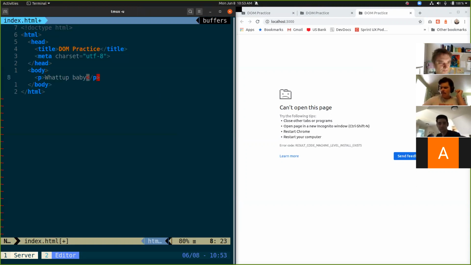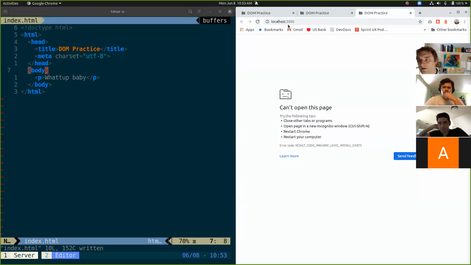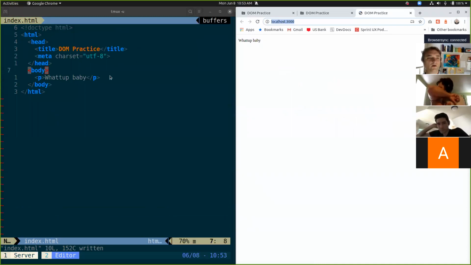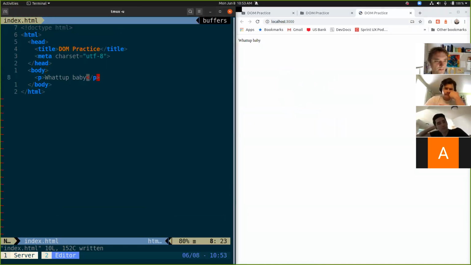So if I do something like that, and that, there we go. So now I can change this in real time without reloading the server, and it should update for me. You just have to run it in 2 tabs. Other questions about what the DOM is?